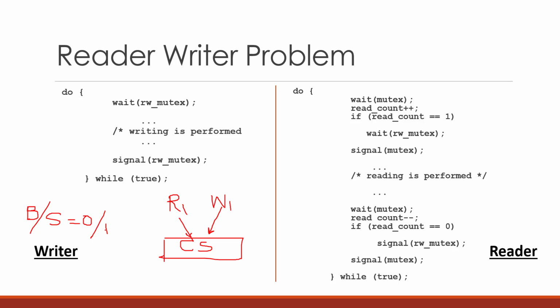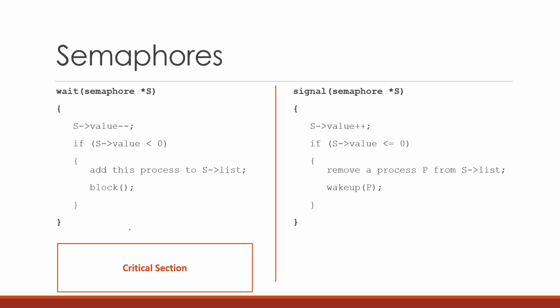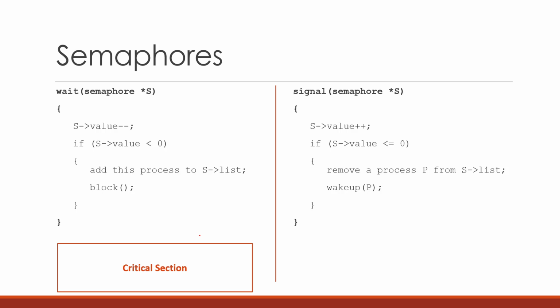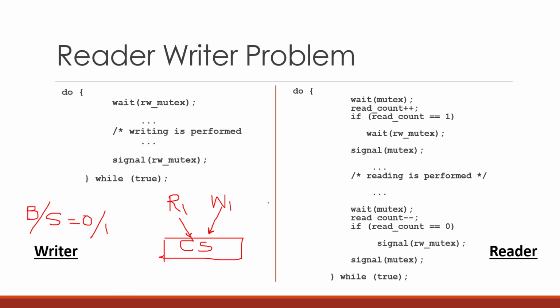Since I have explained counting semaphores quite a lot already, after I run the code for binary semaphore, you can try the counting semaphore. Since I have not explained binary semaphore as much, I want to run the code with binary semaphore, so that you get an idea of both of them together.